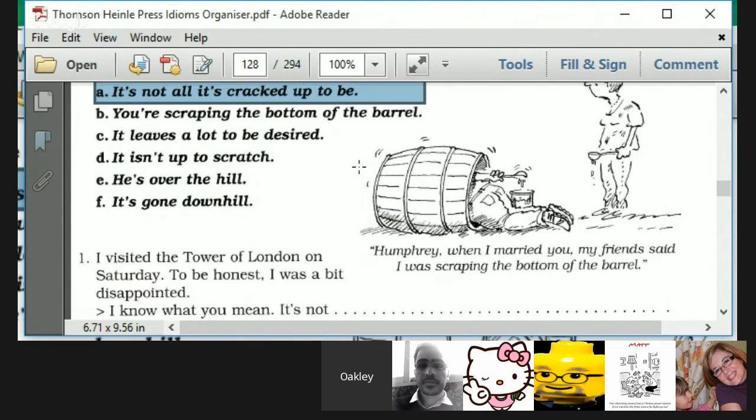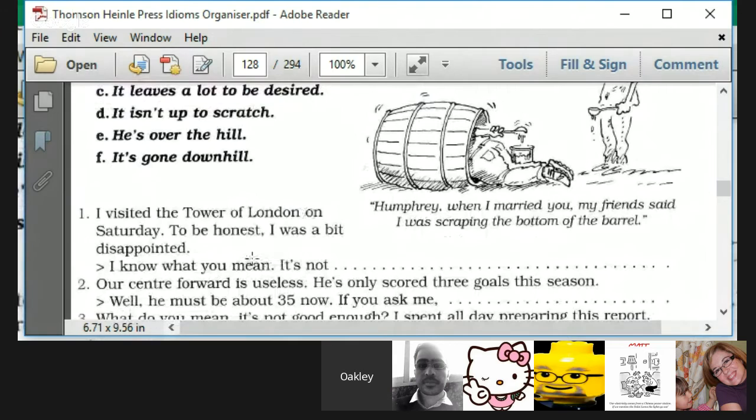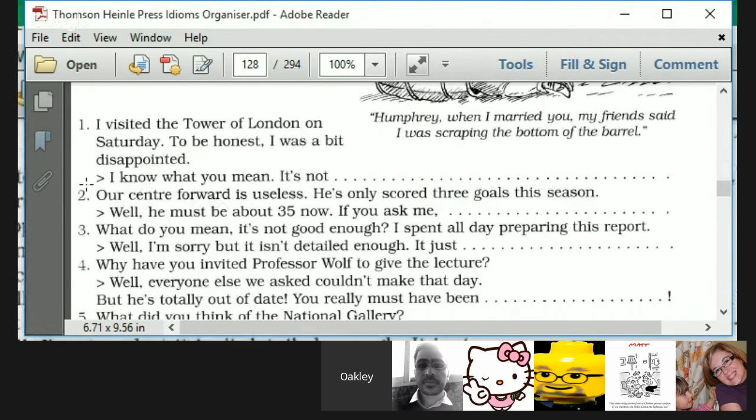The meaning, I really couldn't illustrate it better than the material here. This is exactly what it's used for, to describe something that's not as good as everybody says, or not as good as you heard. You might use this to talk about a movie that you found disappointing, a restaurant, basically reviewing something, and you don't think it's as good as other people said. That's the idea. Okay, number two.